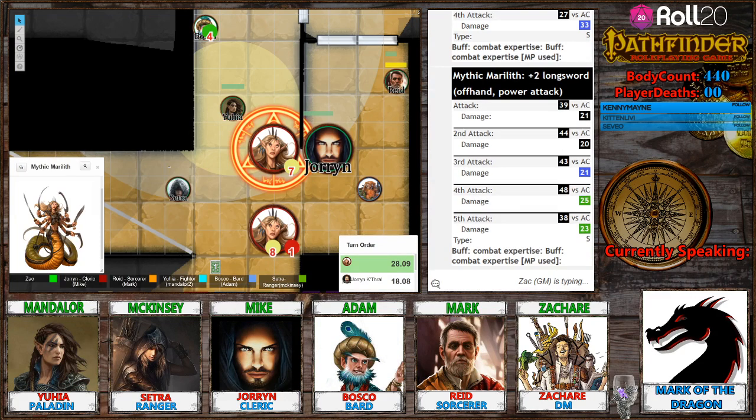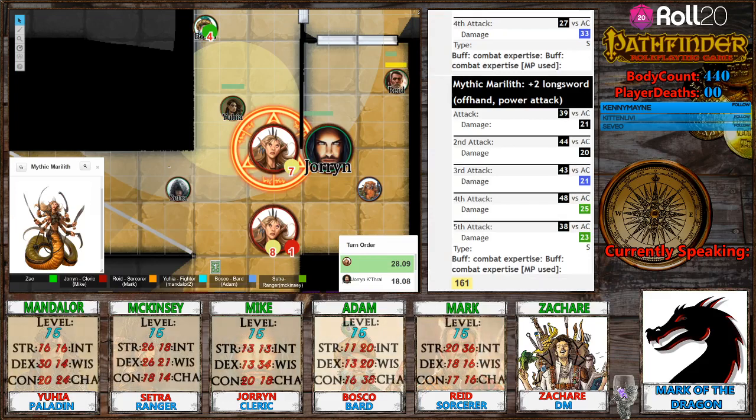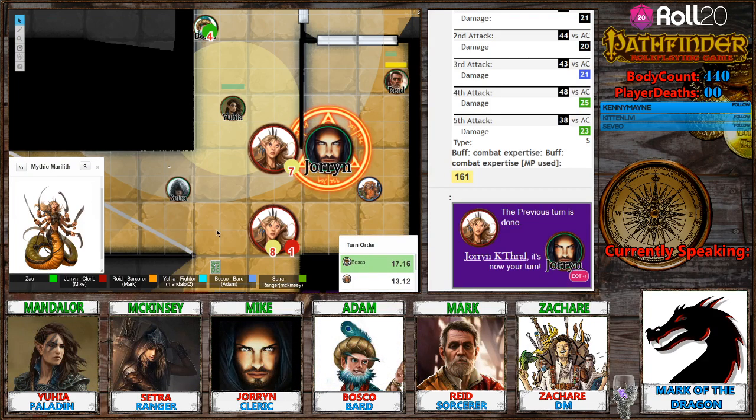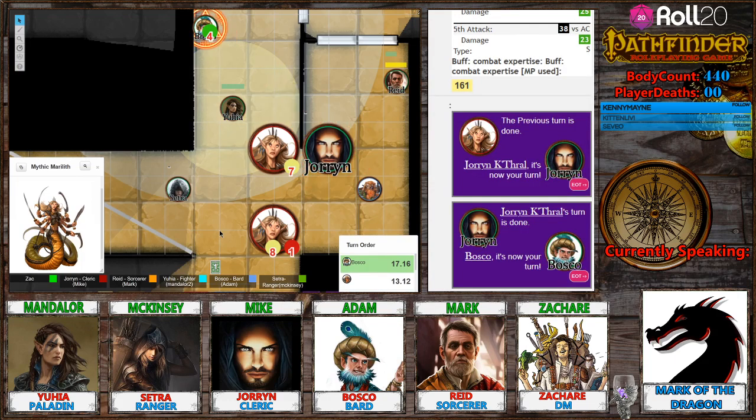It's a miss, miss, miss. Miss, hit. 20. 5. 161 points of damage. Joran is down. Currently unconscious. Okay, so Joran's currently unconscious but stable. Bosco. Things aren't looking good on this one.